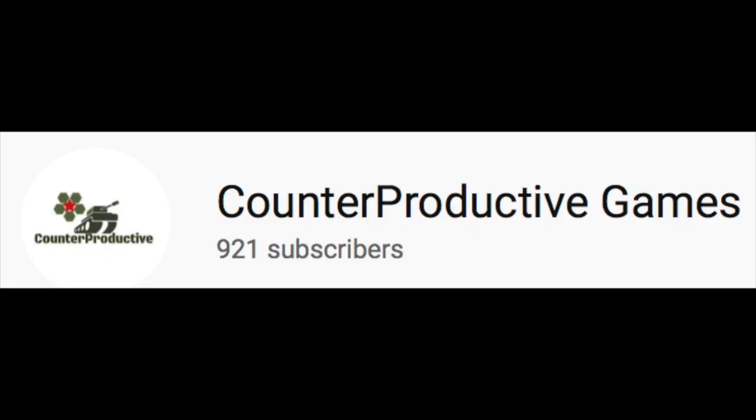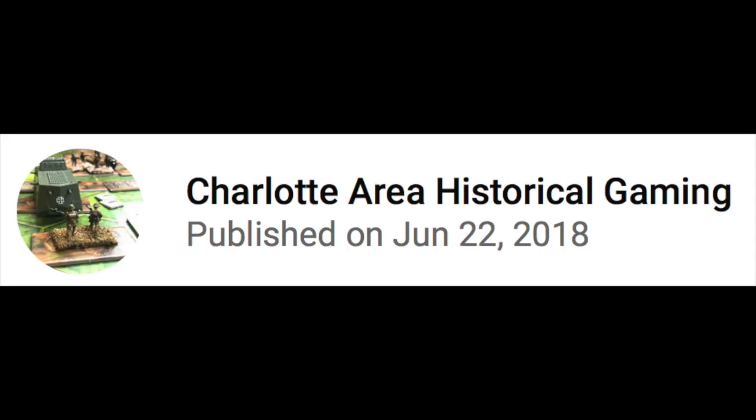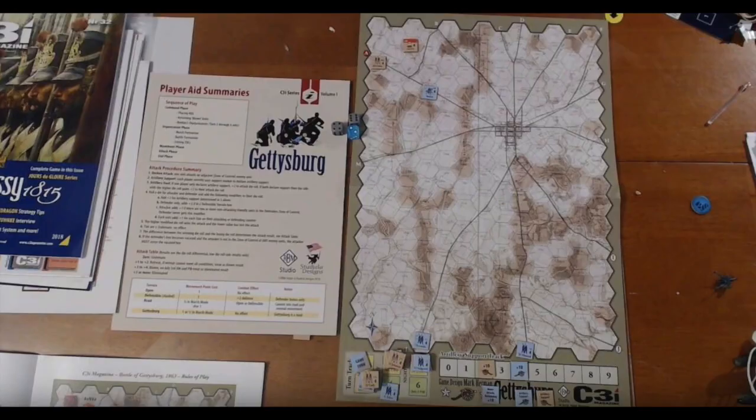Counterproductive Games is continuing his playthrough of Lock and Load Tactical Heroes of Normandy, designed by Jeff Lewis. And Charles Cab of the Charlotte Area Historical Gaming is playing Gettysburg by Mark Herman, the C3I edition. And the man famously known as Calandale, Enrico Viglino, is back with a kissing rant and checkpoint. Little Wars TV are reviewing the C3I Gettysburg game by Mark Herman.